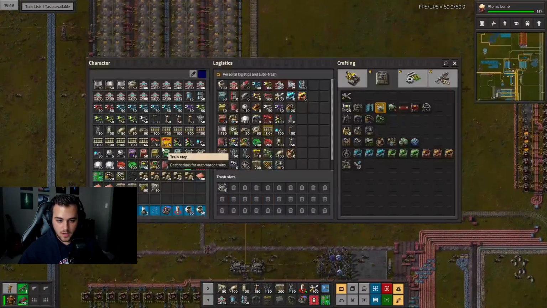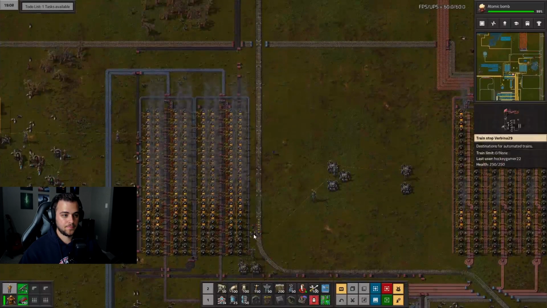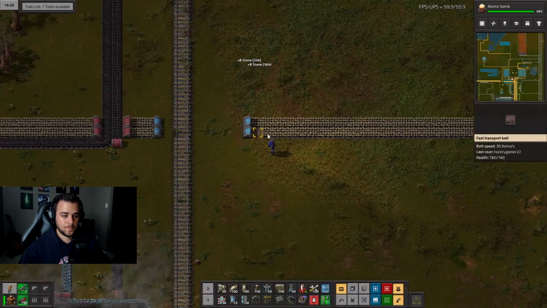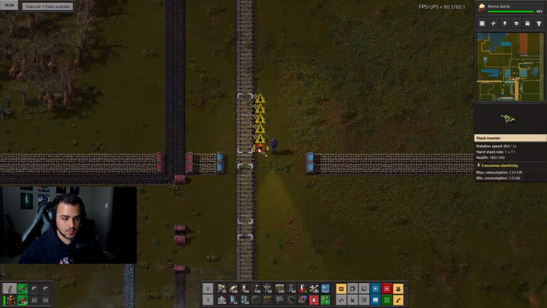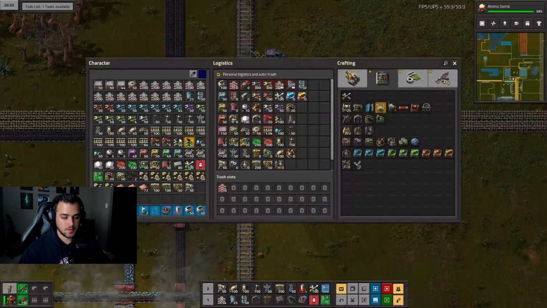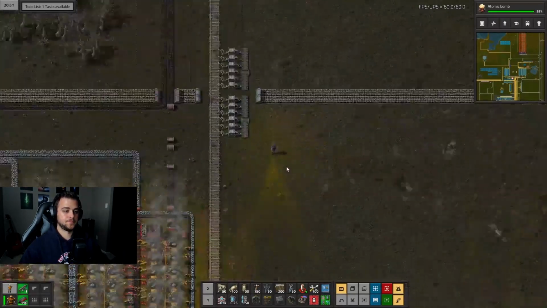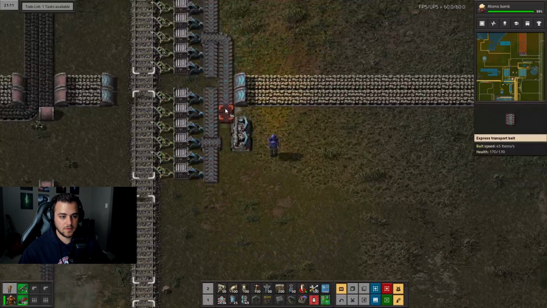There we go. All right, so this station is going to be coming down here. I need more room here. Because I'm going to need to offload into chests, and then use the fast inserters to offload onto belts. Like so. And then if I can help it, let's go ahead and combine. Yes, perfect.